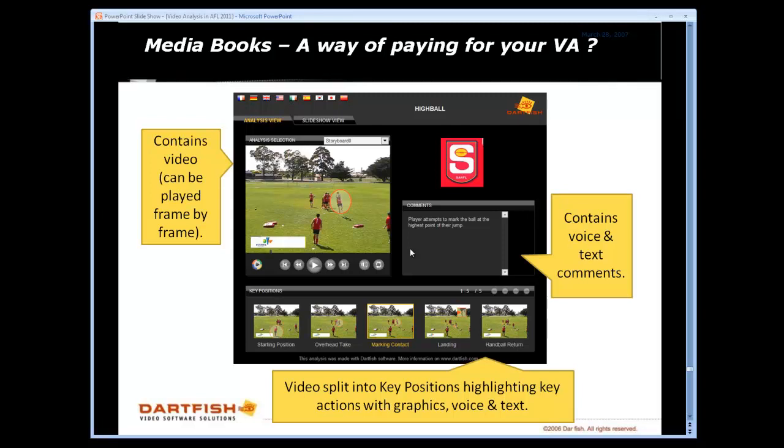Jono, the other thing that I found a lot of clubs have started to do, and this is where it gets very funky, we've got a little part of the Dartfish software where you can create what's called a media book. Now, the media book is a little file with a video, and here's a screenshot of one, with a video, with a title, and with these little key positions that explain different pieces of information. Now, the way I've seen this used, which I just love, is coaches and clubs will sell this little logo here as advertising space. So just say you've got your local Dan Murphy's or a video store as your main sponsor. You put their logo on here, you video all of the players, and you give them the video on this media book, and suddenly there's a lot of exposure.